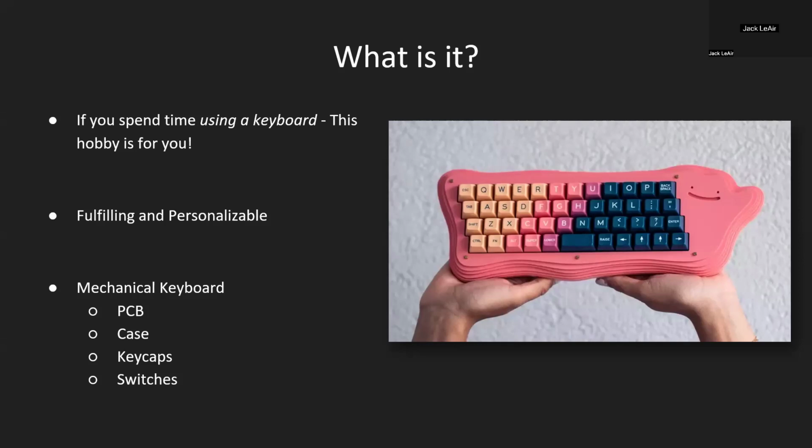Mechanical keyboards are made up of only a handful of parts that you'll need to get. These parts include the PCB, which is the circuit board of the keyboard, the case, which holds everything together, the keycaps, which connect to the top of the switches and are the pieces that you touch when typing. It has the letter that you type on it. And last but definitely not least are the switches, which are what registers the keystrokes of the user.